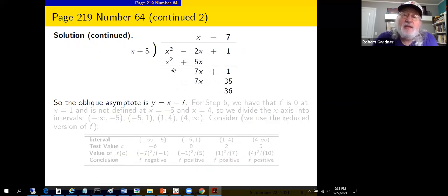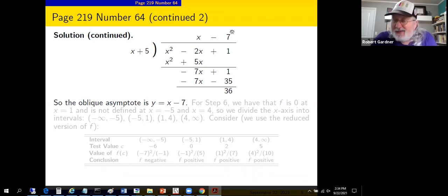As opposed to dealing with the x minus 4 in both of these, which we equally well could do, we're going to deal with the lowest terms form of the function. The only difference between the function in lowest terms and the original function is the behavior at 4. Well, that's not going to in fact affect horizontal or an oblique asymptote. So we'll take numerator x squared minus 2x plus 1 and divide it by the denominator x plus 5 in reduced form.